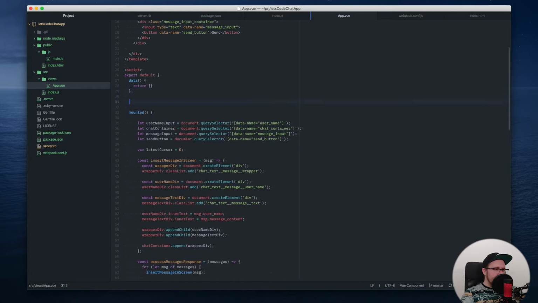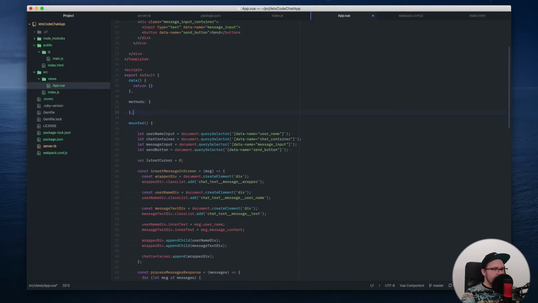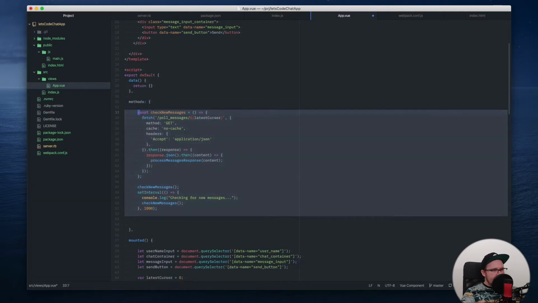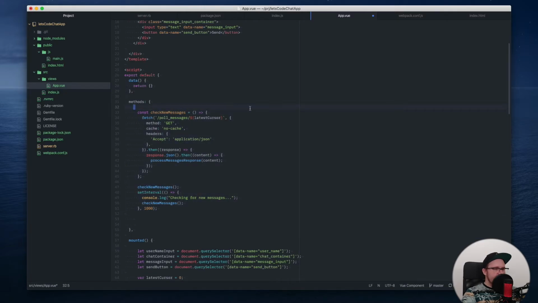And I'm going to create here something called methods. It has to be exactly this name, because this is how Vue.js dictates it. And what I'm going to do is paste this here, and now instead of declaring this method like this, I'm just going to change it like this.